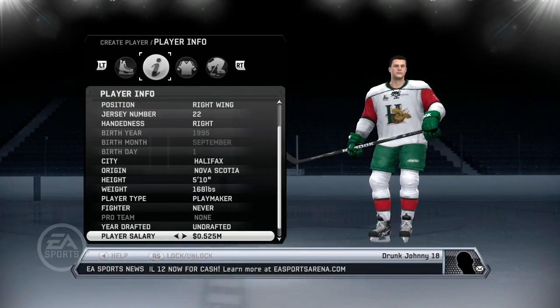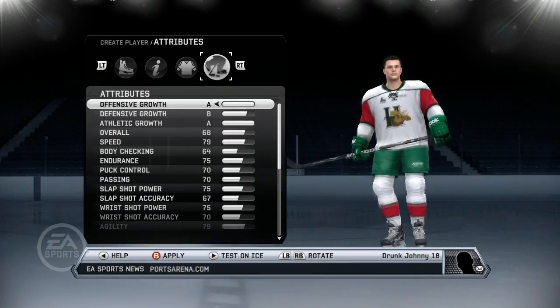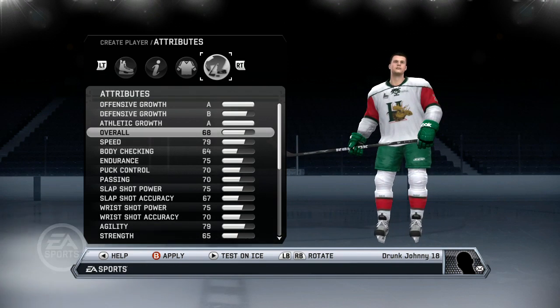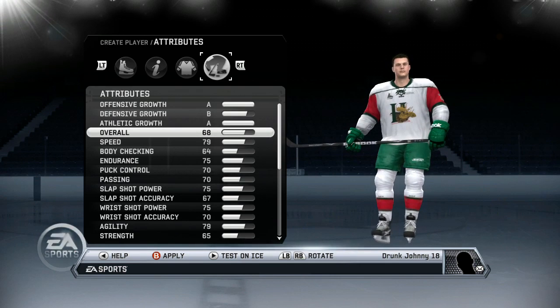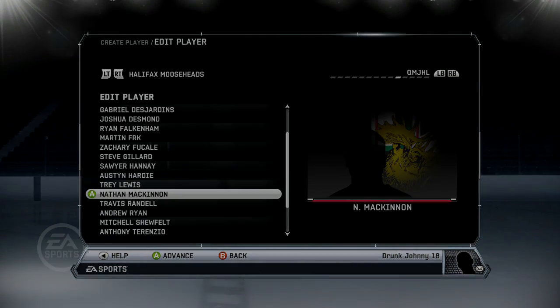5'10", 168. I made him a playmaker, okay? Now if we go over to his stats, again, I didn't change any of his individual stats, but I gave him an A for offensive growth, B for defensive, but then A for athletic. So this guy's going to be the best. Probably the first overall in the 2013 draft.